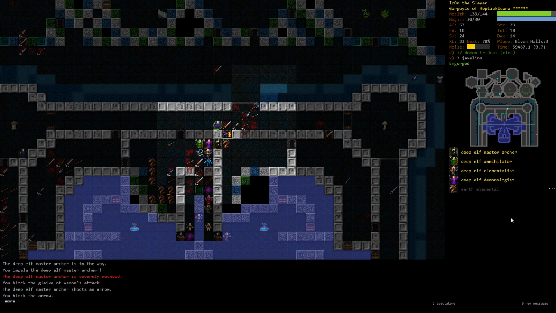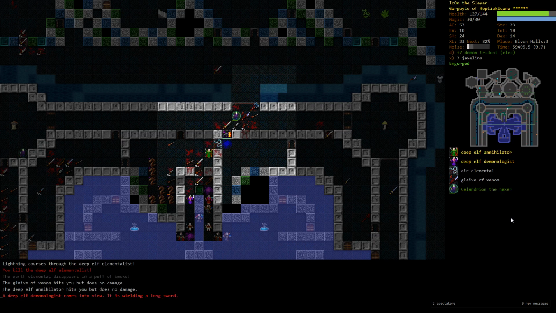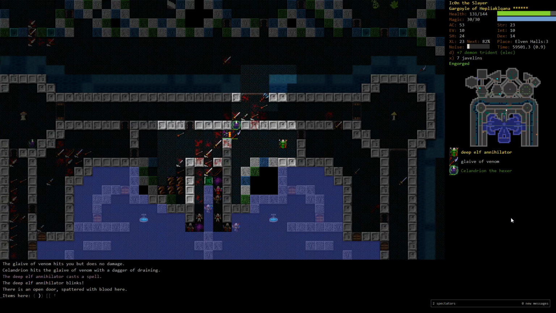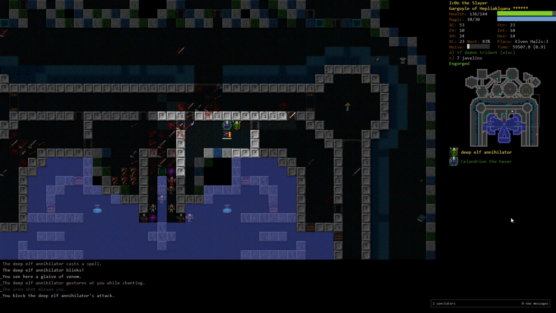Trying to reach over this Master Archer and kill the Demonologist first. Got him, so his summons are out of the game. And we're going to kill this Elementalist, because these Earth Elementals are slow and everything, but still they can pack quite a punch if they hit. So let's take down this Annihilator.